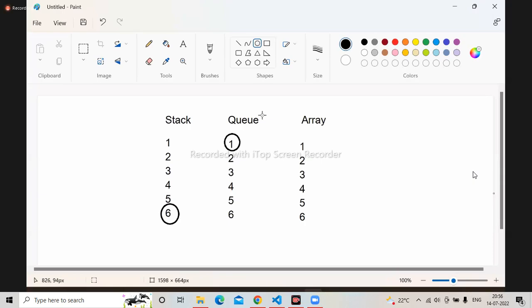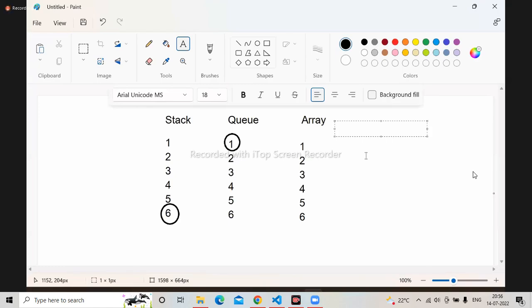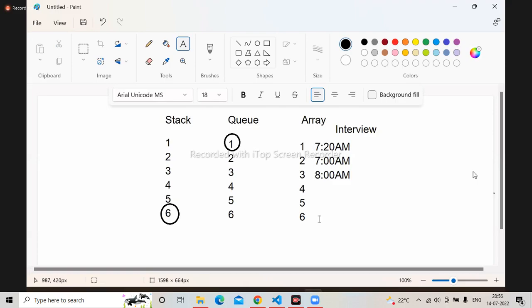For example, where do you see this generally? Suppose you are calling candidates for an interview. The first person's interview time is 7:20 a.m., the second person's interview time is 7 a.m., and the next person's interview time is, suppose, 8 a.m. Like that we have different times. Now they are sitting in a line, sequentially in a queue.